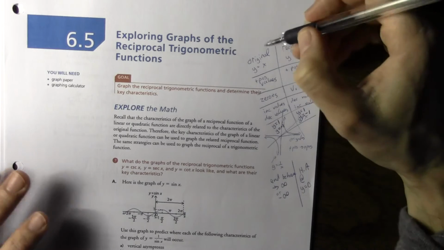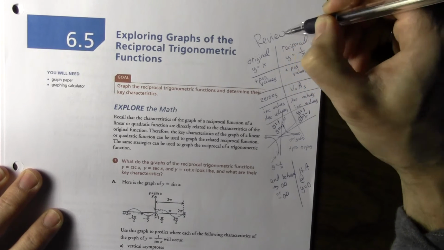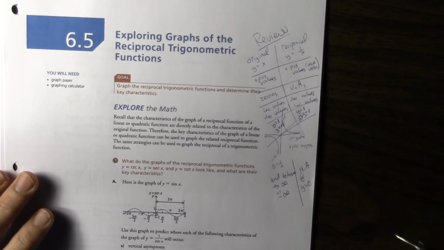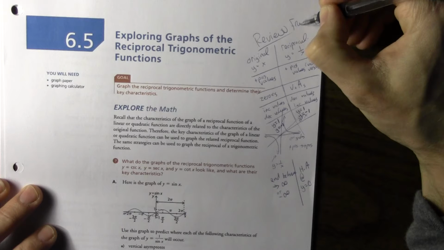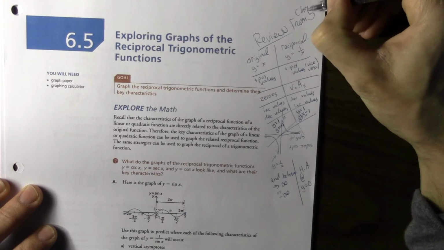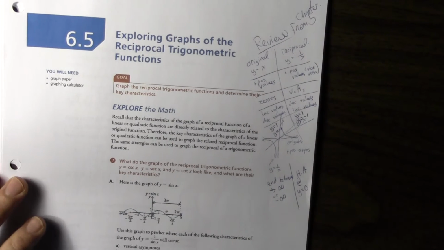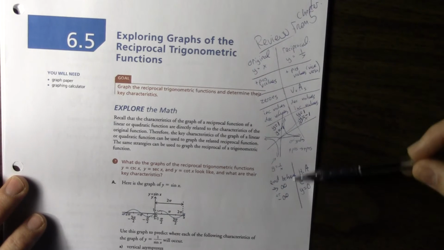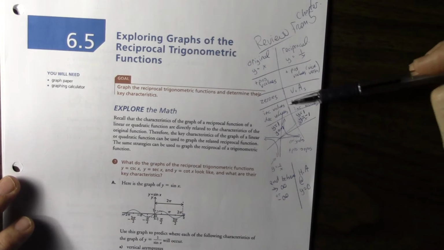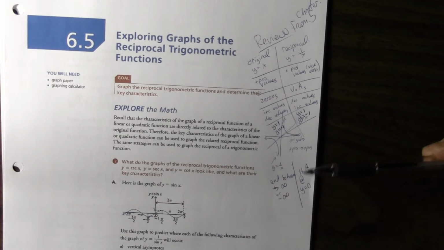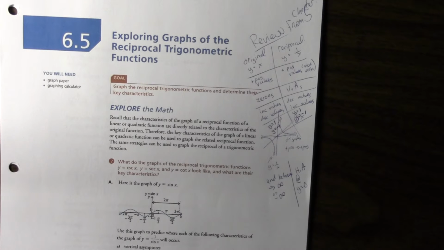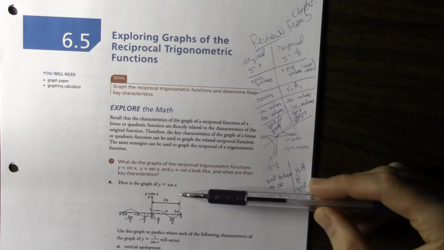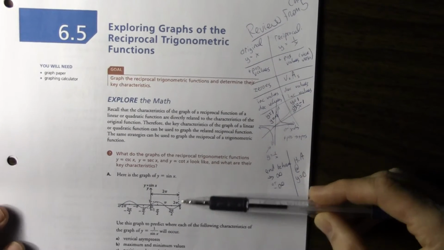Okay, there's our review, and that was from a section in chapter 5. Anybody remember the section offhand? Reciprocal. Okay, so basically we're taking all that information we learned, and I'm glad so many of you had all of that right at your fingertips, because that's important, because now we're just taking that and applying it to the trigonometric functions.